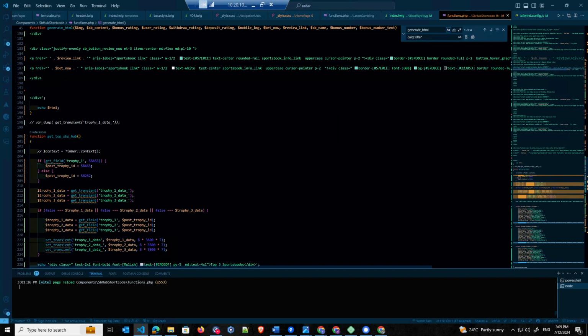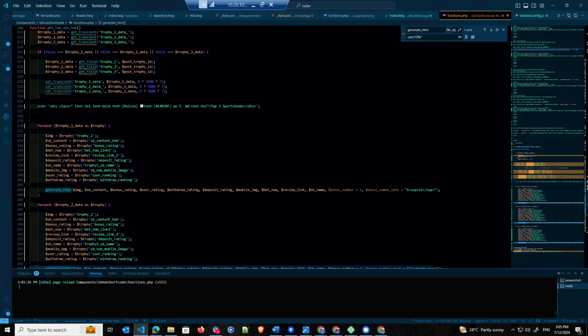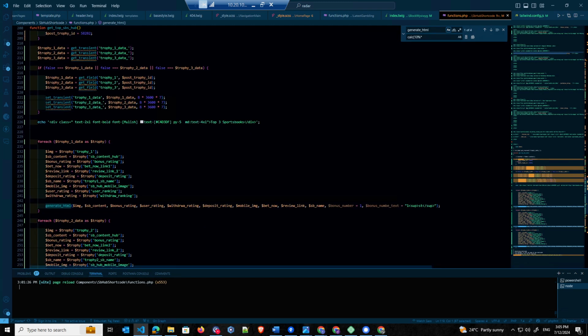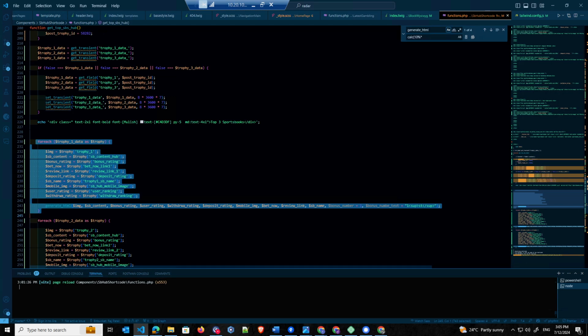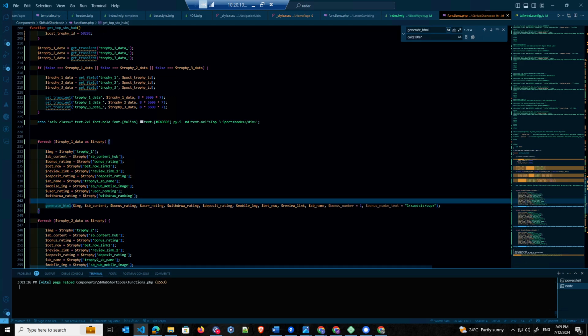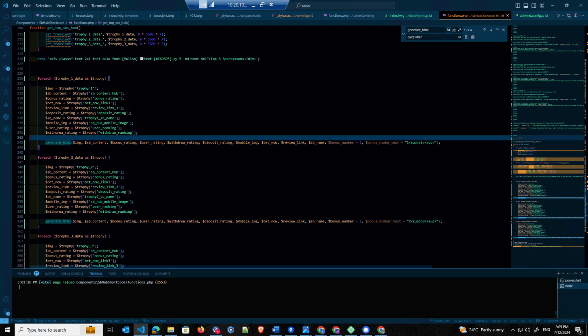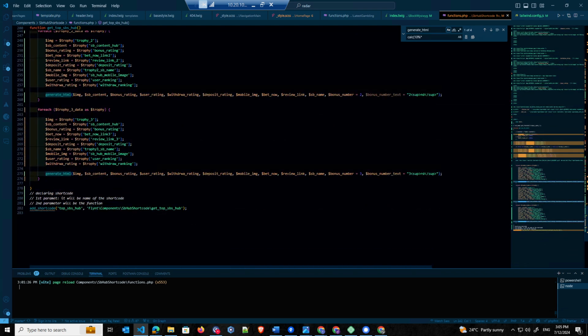And then we already have that data, and we are running the generate HTML function in each loop. And that's all about that shortcode.